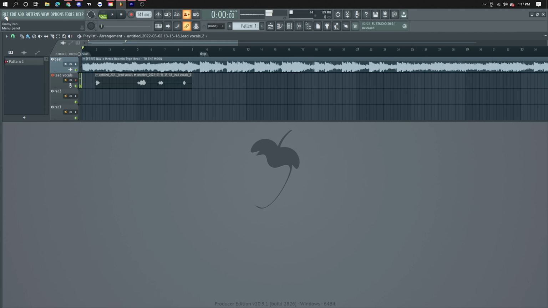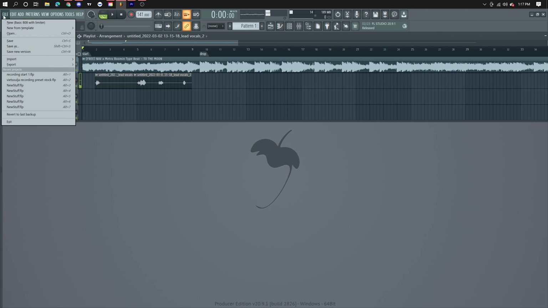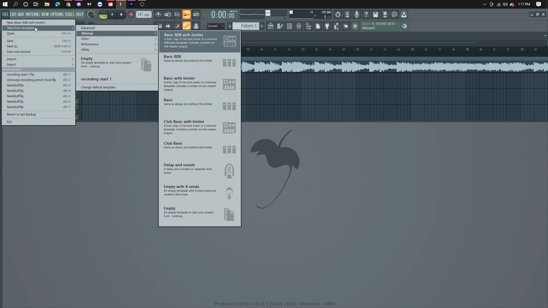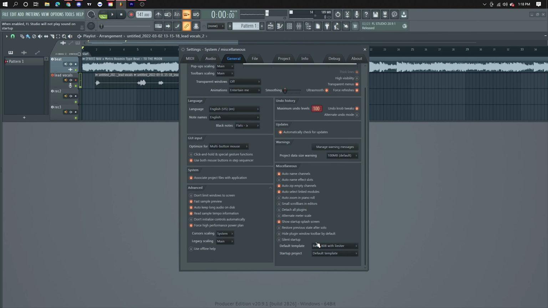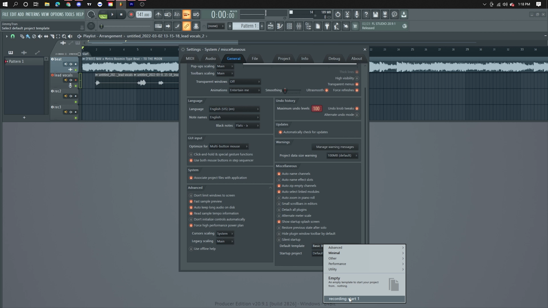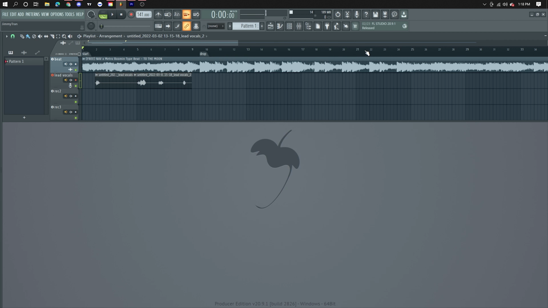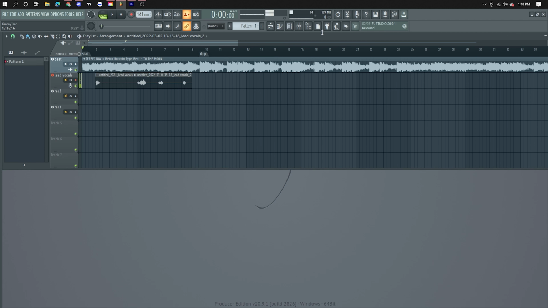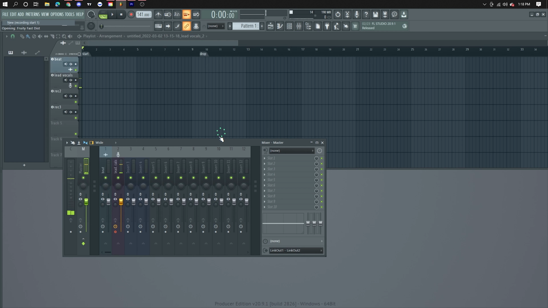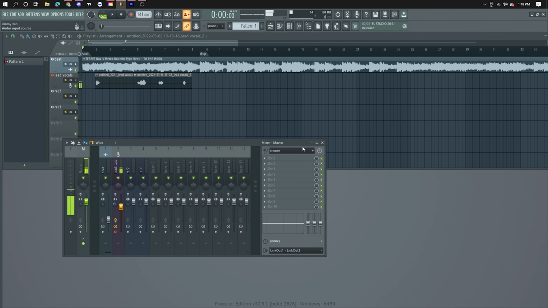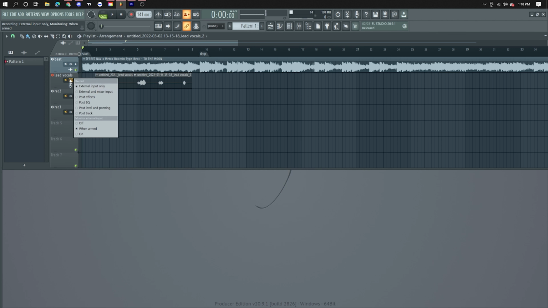All right, so when you turn on FL Studio again, it will still be blank, or whichever the last one you had on. But you go down here, you will now see recording start 1 right here. I'm gonna go to change default template, change it to recording start 1, and make it a default template. And now when you exit out of FL, you can open it up, and it will open up this project file that we just made every single time. I'm gonna go ahead and try it to show y'all on my mic, and it is working just fine. Let's see. Auto-tune, everything's the same. External input, great, and you're ready to record.